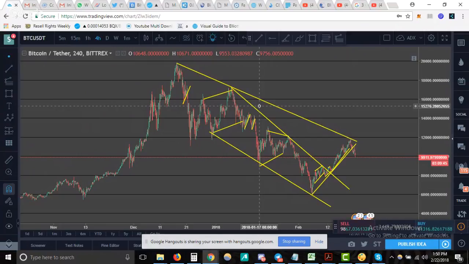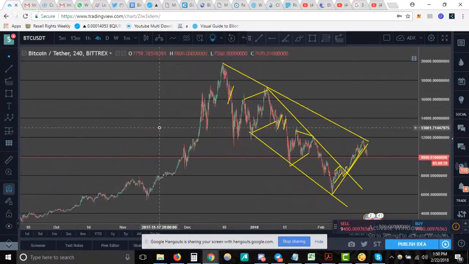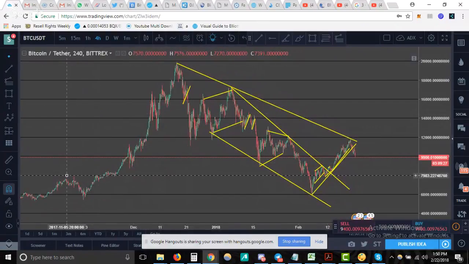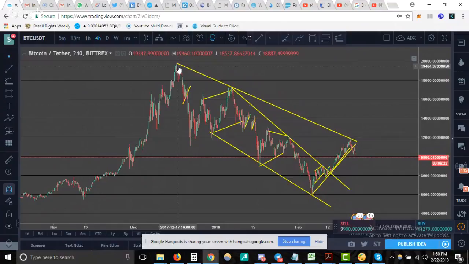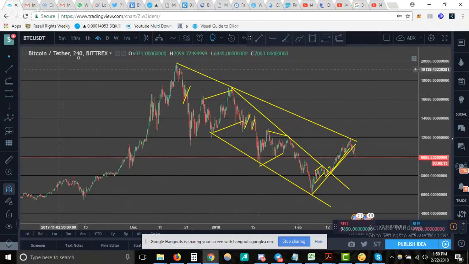Now, the question is: is Bitcoin in a bull run, or is it still in a corrective mode? We're going to answer that question as we delve into this chart. Everybody knows that Bitcoin has been parabolic since last year, and it reached this top. Then it started making a lower high and correcting since January this year, I think December 2020.